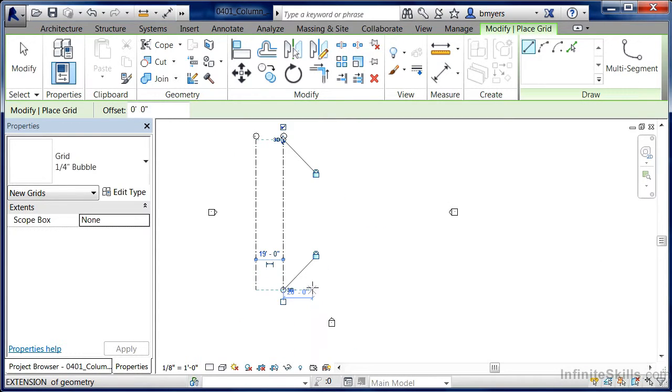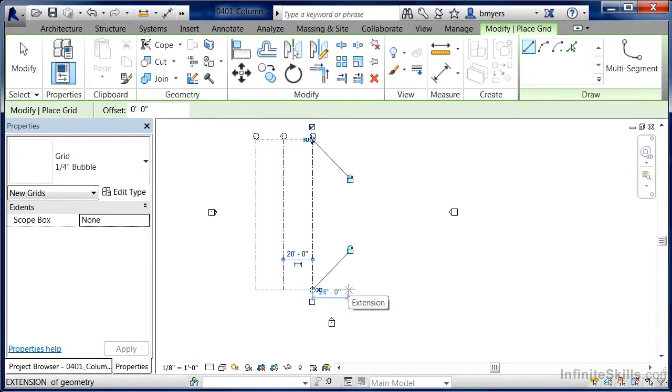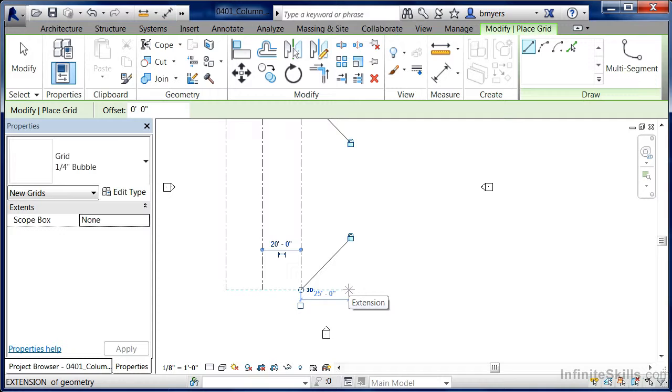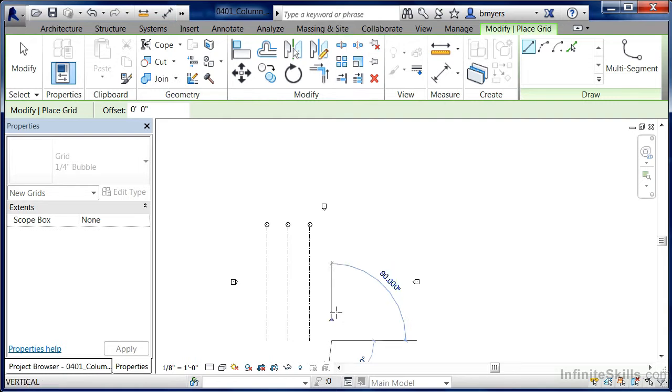Let's do the same thing for the third grid bubble. Come straight up and click again. Now if we wanted to have a specific distance between these, we can do that as well. As soon as you see this temporary dimension show up, in this case it shows up as being 25 feet on my screen, type in 20. This is going to give us a 20-foot distance between the first one that we place and the next one that we place. Hit enter, and you can see that it's now made a 20-foot spacing between this one, which was the last one that we had placed, and this one, which is the spot that we just clicked.